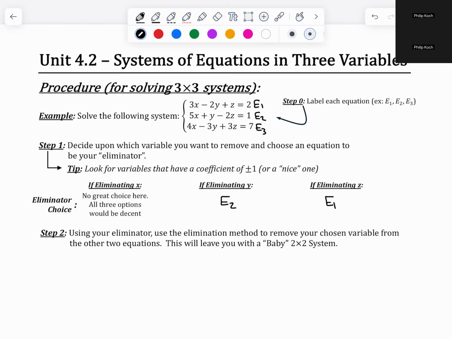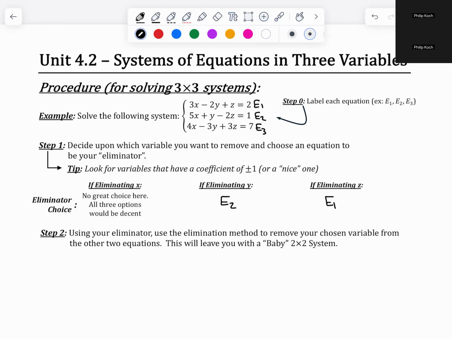So which one do we want to do? Do we want to eliminate y or do we want to eliminate z? Y. That is a good point. I think y is a little easier to work with. And that's because if you look at E1 and E3, the signs on their y terms are both negative, whereas E2 has a positive y. So I don't need to multiply by any negatives if I do that.